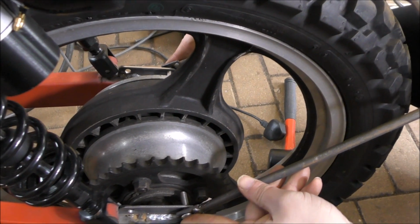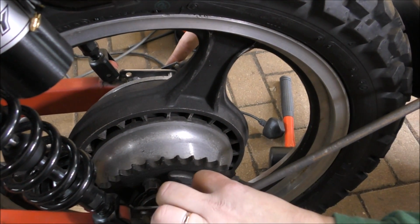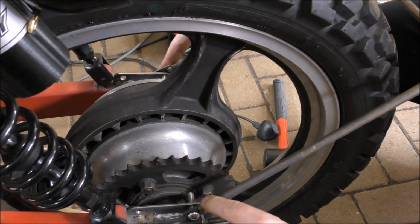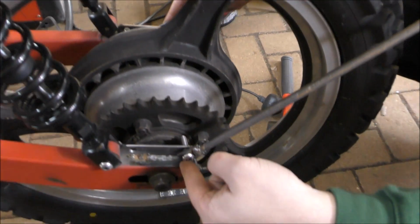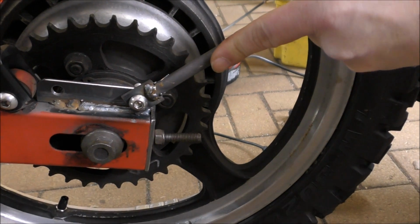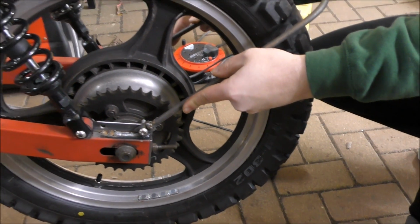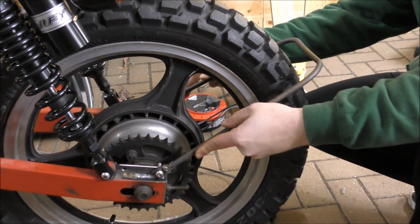So what we need to do is shave off some of this weld in this corner so it doesn't create a gap there, so it sits nice and flush. Shape these nicely so it goes across there and round, nice at the end, and shave a bit off the bottom there so it doesn't catch on the weld on the bracket, like so, and we'll be ready to go with the next one. Not bad. Okay, let's get going with the next one. Well, let's finish off this one first.